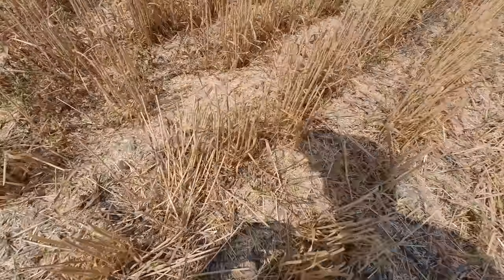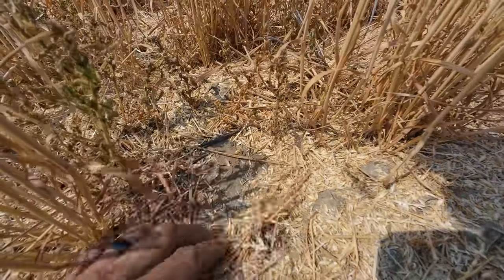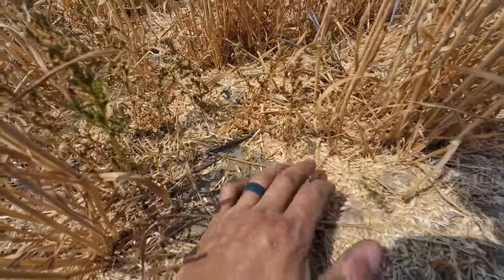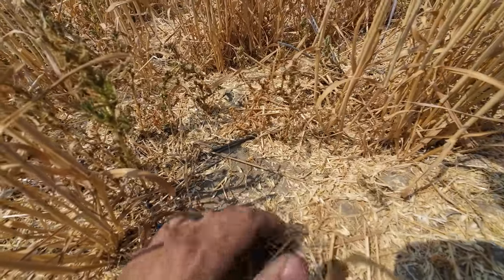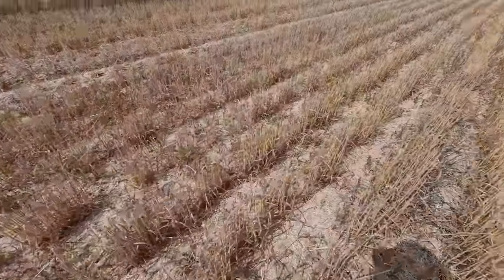Wow, that's pretty clean. Looks like one right there. There's a couple. I mean, there's a few, but they're really shriveled kernels. Yeah, that's kind of what I saw over here. They're not much, yeah, they're the really shriveled ones.